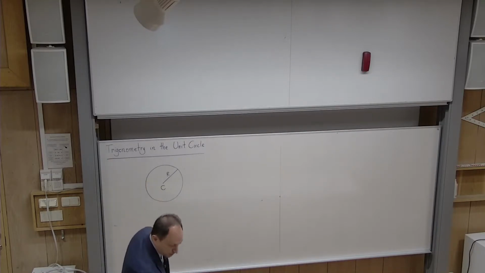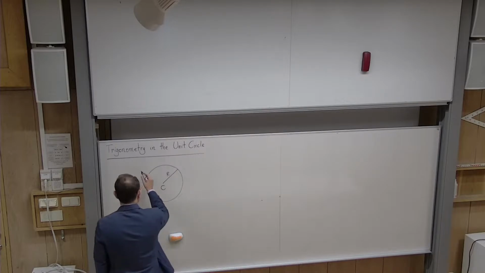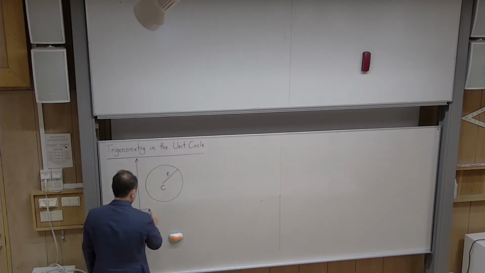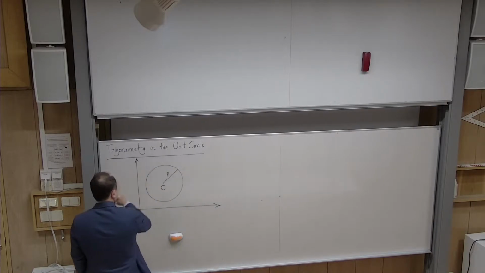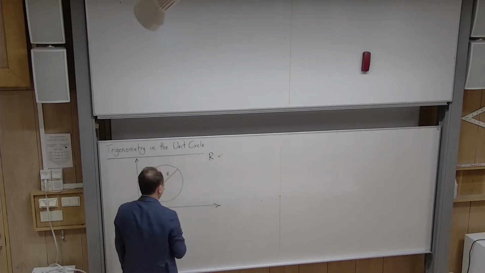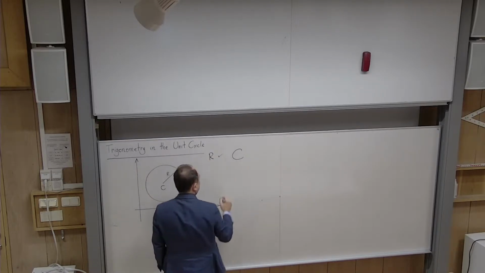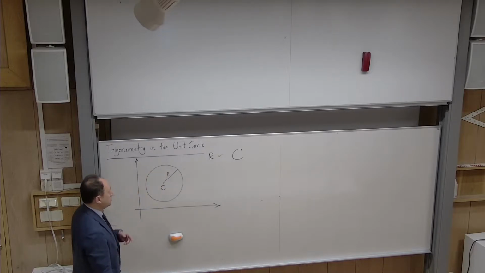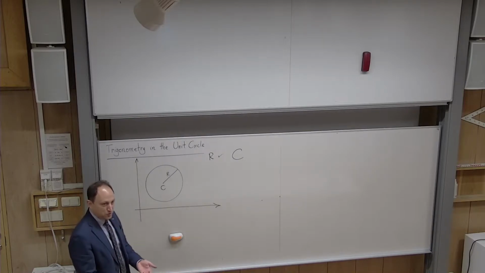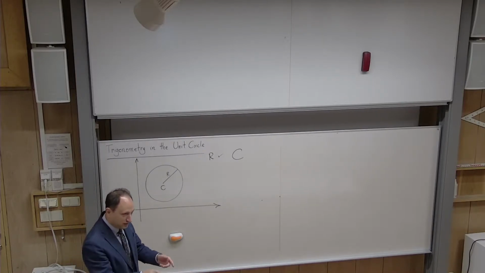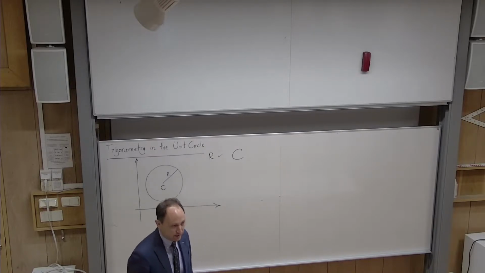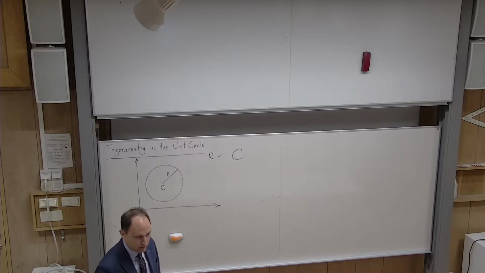So then, okay, let us draw the coordinate system. So the question is that R is given, and C is given. Because if I don't give you R, if I don't give you C, your circle is not specified. If I ask you to write an equation for this circle, I have to give you the center of the circle and I have to give you the radius of the circle. Otherwise, I cannot expect you to be able to draw that circle.